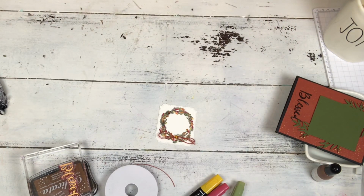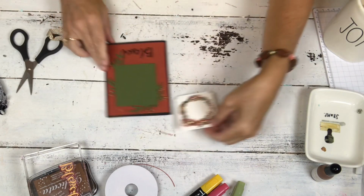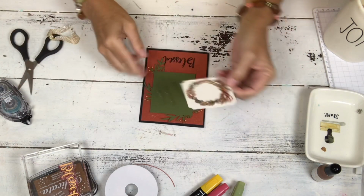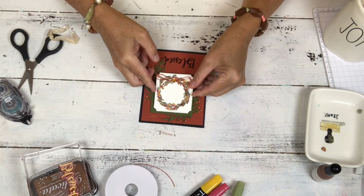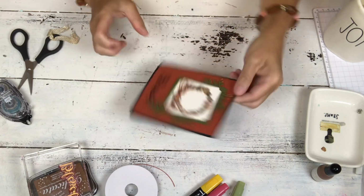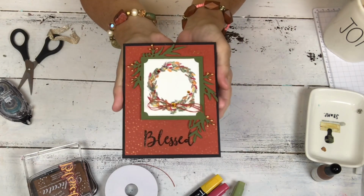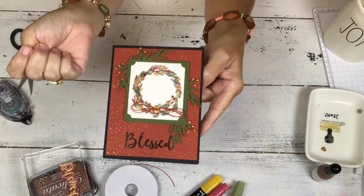Throw those glued dimensionals away. Just mount this. And then we're done. So it uses a whole lot of different elements from the holiday catalog. Nothing that was really meant to go together. In fact, nothing at all that was meant to go together.